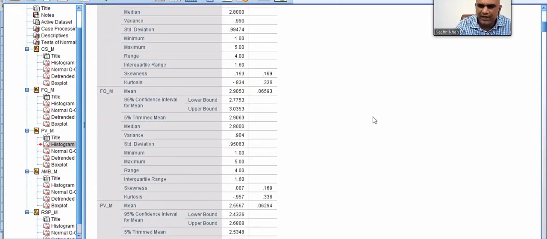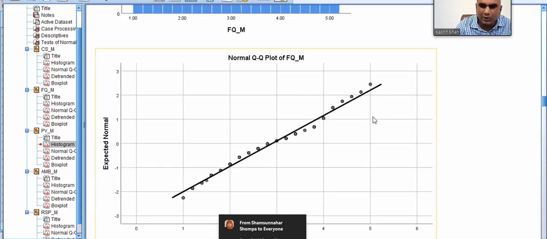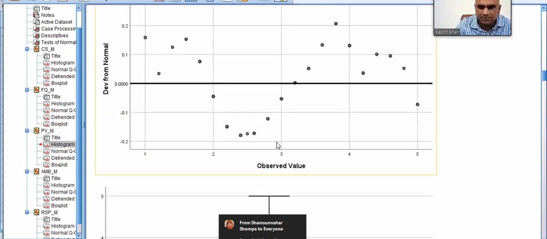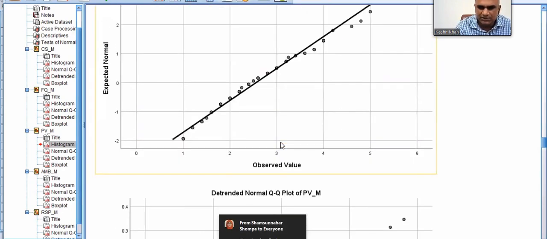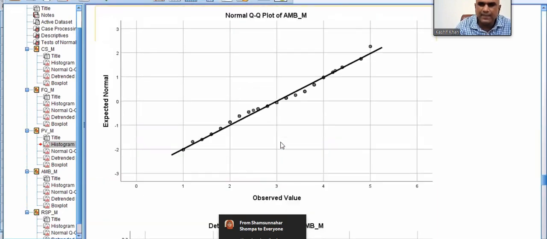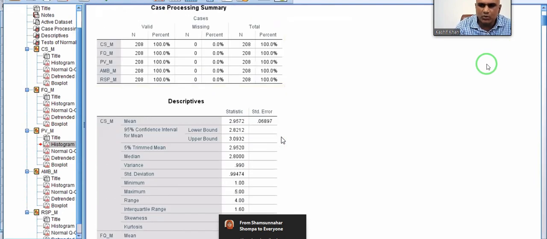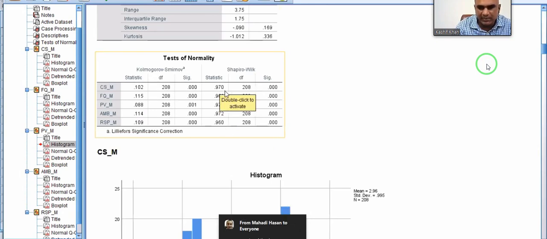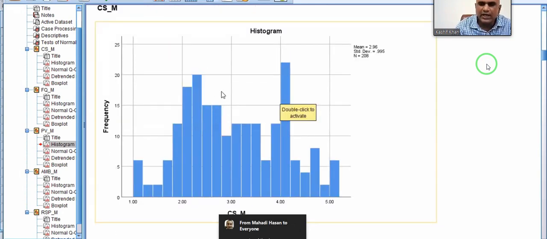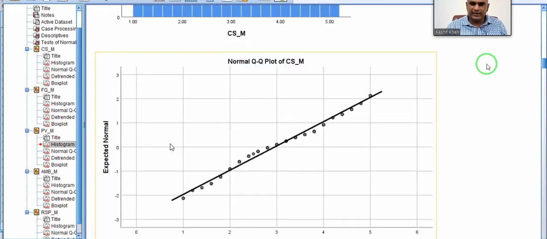So now, if we have this problem, ideally what we should be doing is looking for outliers. And if you look here, this box plot doesn't show much of an outlier, right? Box plot doesn't show the outlier here. So ideally what we can do is take a look at skewness and kurtosis. We can also look at KLM and Shapiro, and the histogram is extremely essential. We should be looking at the histogram to see if our data is normal.